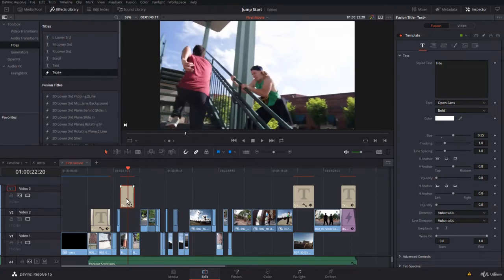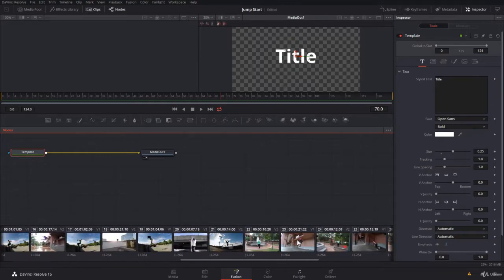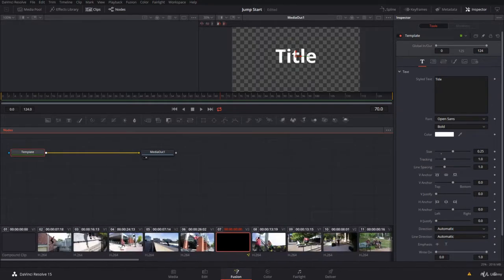Usually you will add a Fusion text and go to your Fusion page and you can see the clip for the Fusion text over here. You notice if you go around the timeline, you cannot see the text clips here. They don't belong to Fusion, they belong to the edit page. But Fusion text usually will put it in the edit page and you come over here, you have the same tabs and you do all kind of work.